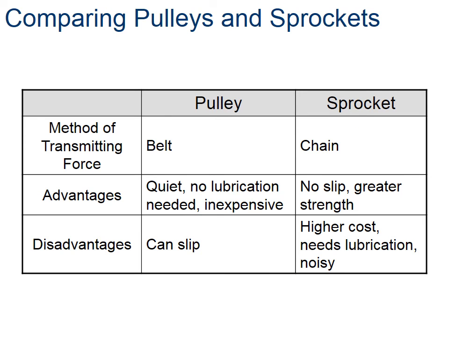So let's take a look real quick and compare when you might want to use a pulley or sprocket. I think this is a really good slide—you don't have to necessarily memorize it, you can kind of think through it. So a pulley transports its force with a belt. A way to think about this slide is if you have an automatic garage door opener, it's going to use either a pulley and a belt or a chain and sprocket.